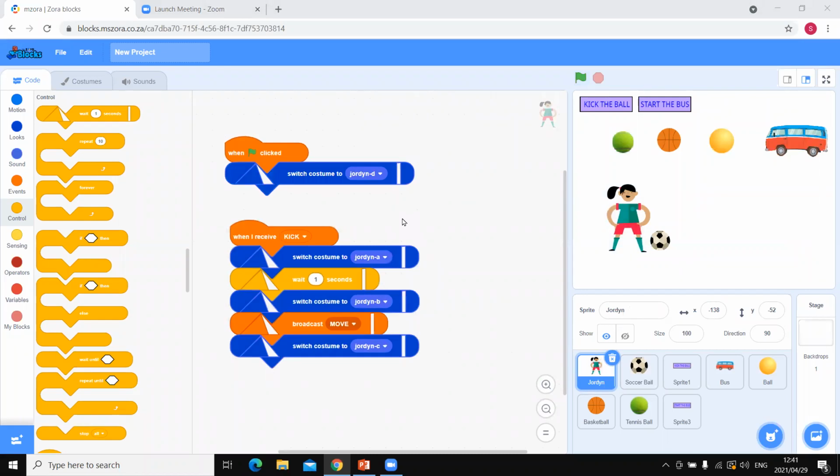Okay, let's go to Richard. Sir, I don't have the code of the girl that kicks the ball in the soccer ball. Okay, see, Richard, I got it at the moment for you. I'm going to go from one sprite to the next. So at the moment, the girl code is on the screen.